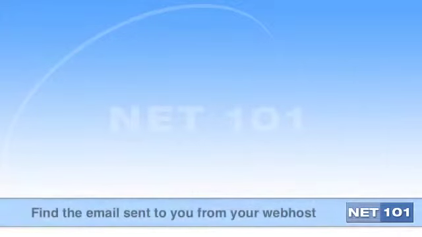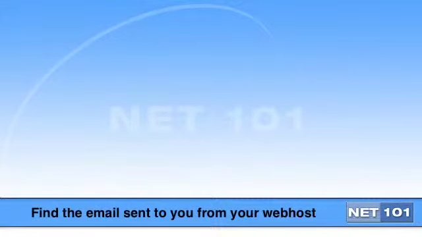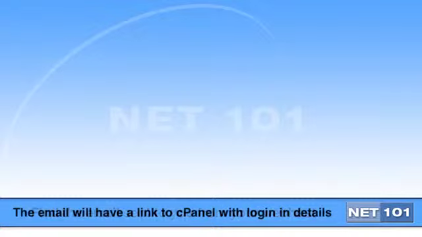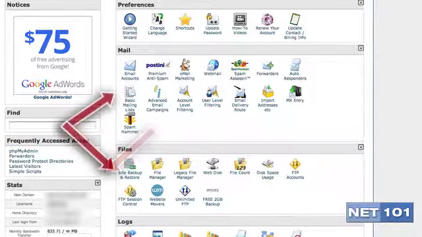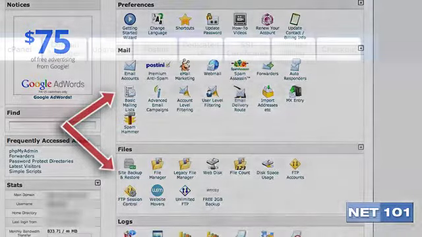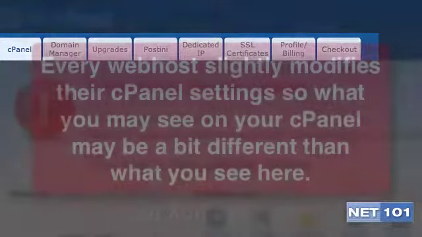When you signed up with your web host, they gave you a link to access the cPanel on your account. Using that login information, let's go to your cPanel. The first thing you'll notice is that the opening page or dashboard has basic information about your account on the left and icons of different actions you can perform on the right. Along the top can be a series of tabs that allows you to access other areas of cPanel and your web hosting account, or it can be all included in the icons on the right.